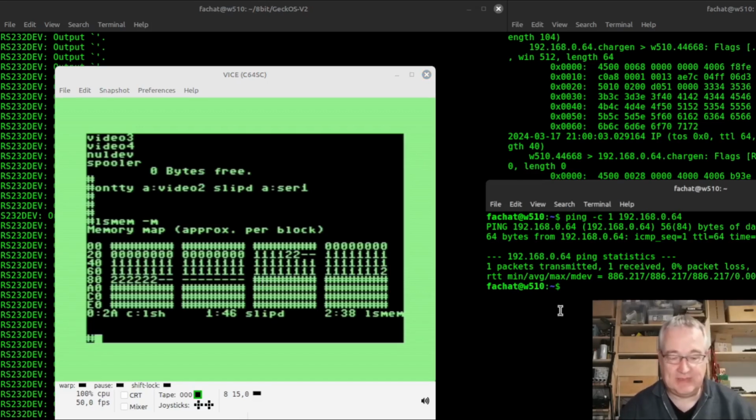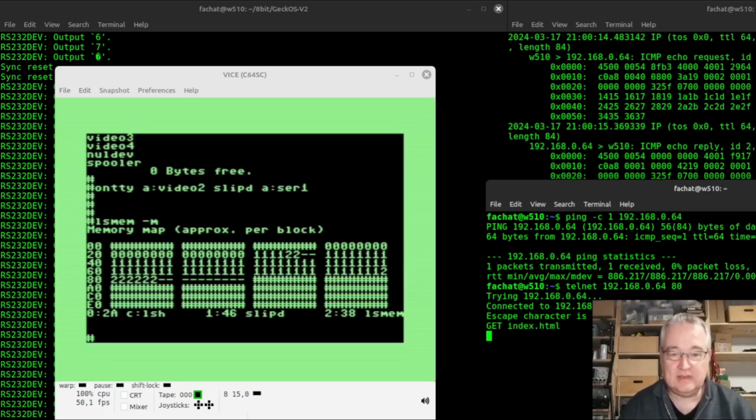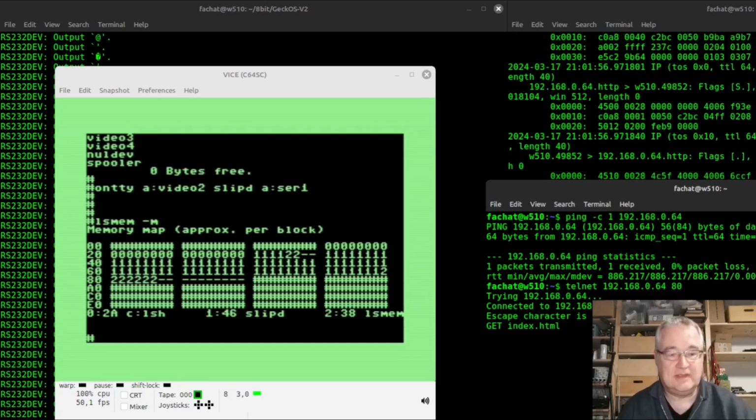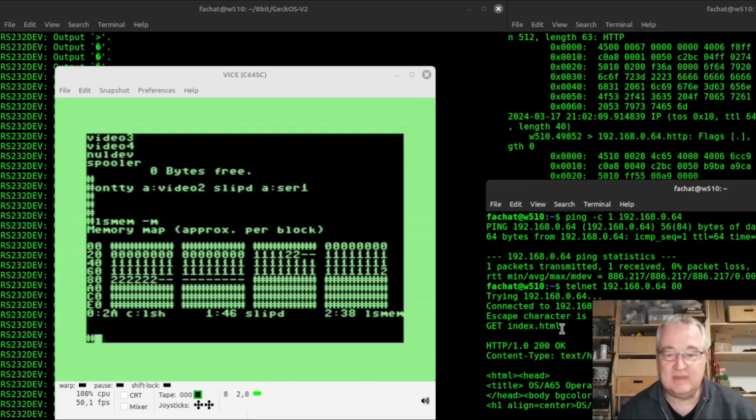What we can do is, there are smaller versions of the slip daemon that only provide specific functionality, and you can actually use that there. But what I can show you here is if I telnet to port 80, and then I do get index.html, return, and then you can see the floppy started working, and you get something from the disk drive.